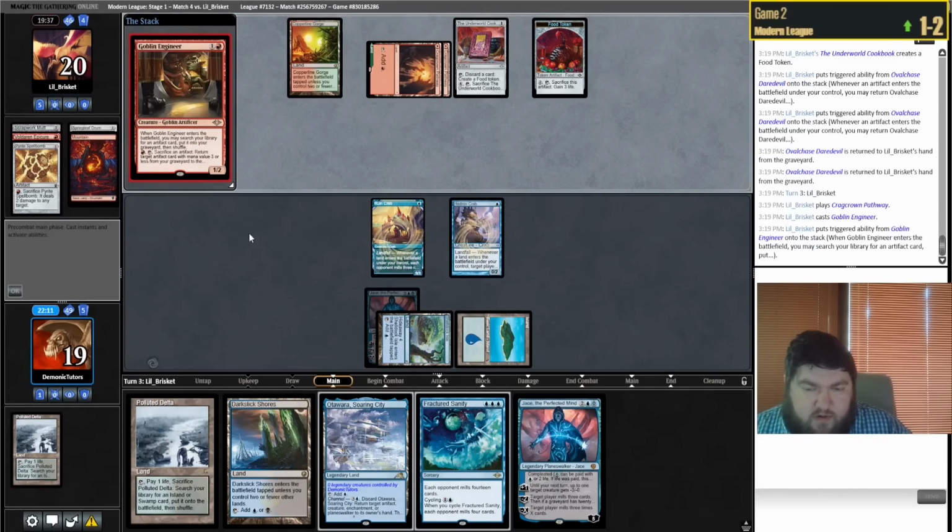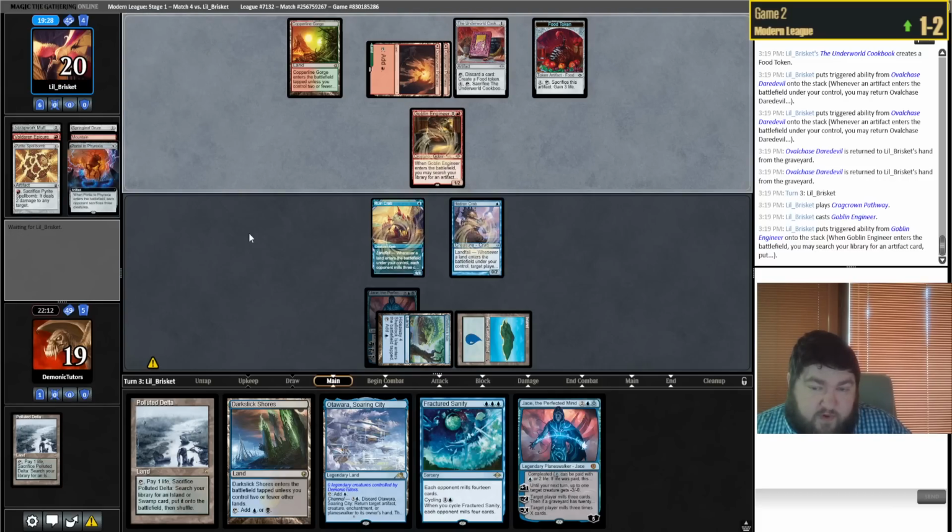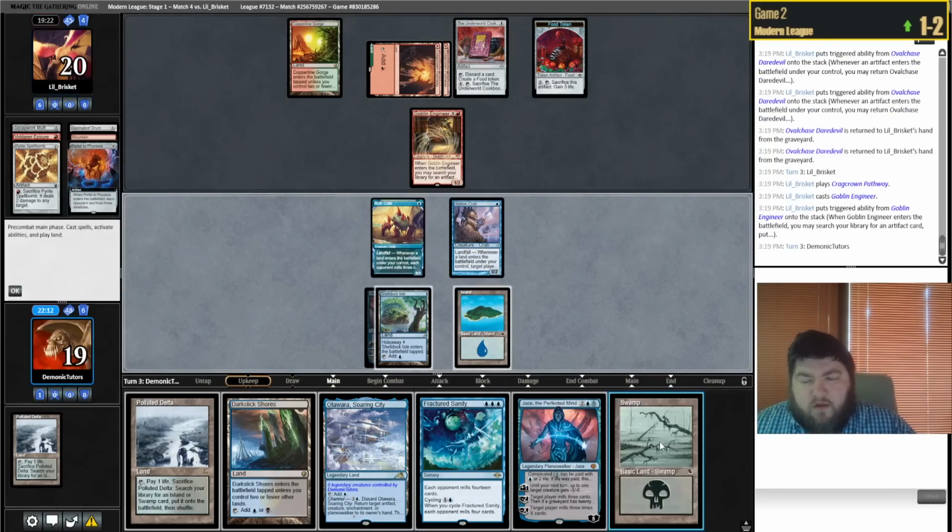Engineer, sure. Engineer is going to put Sundering Titan, I guess? Portal to Phyrexia. That card's pretty good. Alright, let's draw Soul Guide Lantern. Well, there's no Soul Guide Lantern here. That's unfortunate.